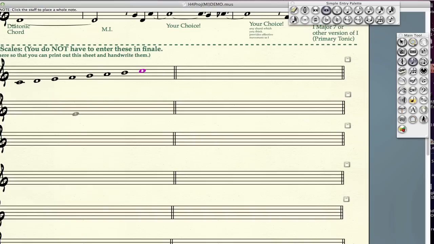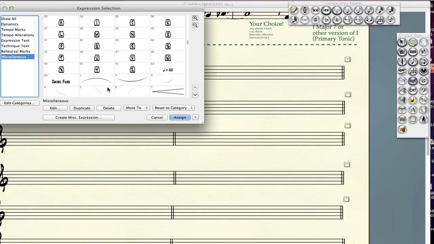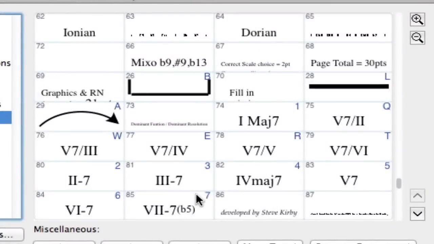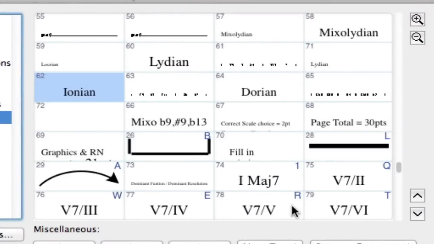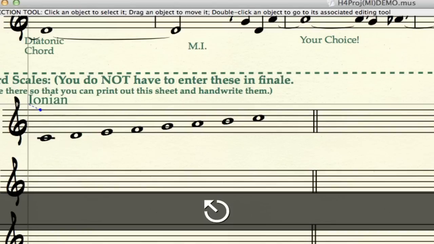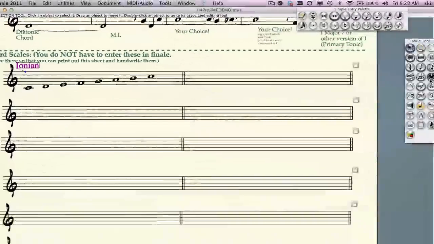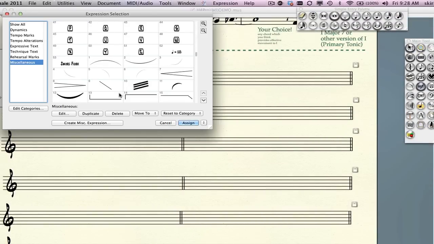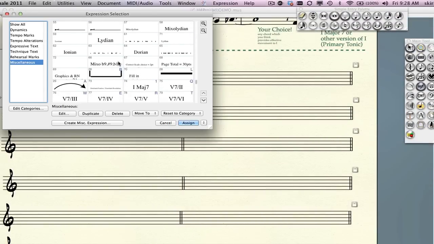8 of them. And then if you go to the expression tool, there should be an Ionian expression made up here somewhere. There it is. Choose that, label that, and that's the name of your scale. Move that up to there. And then there's also going to be labeling. So you go back, and for those of you that are really interested, I'll show you how to do your own labeling. Here, this should be the Ionian labeling.